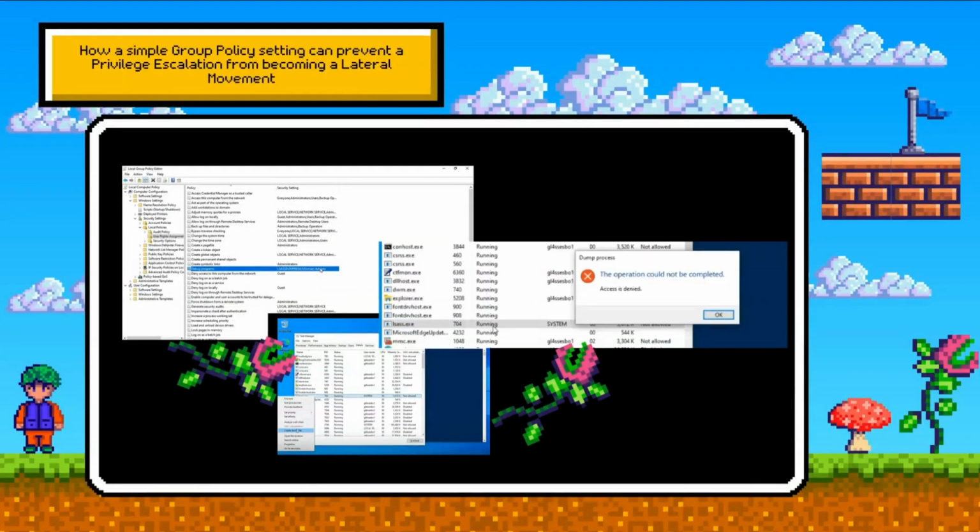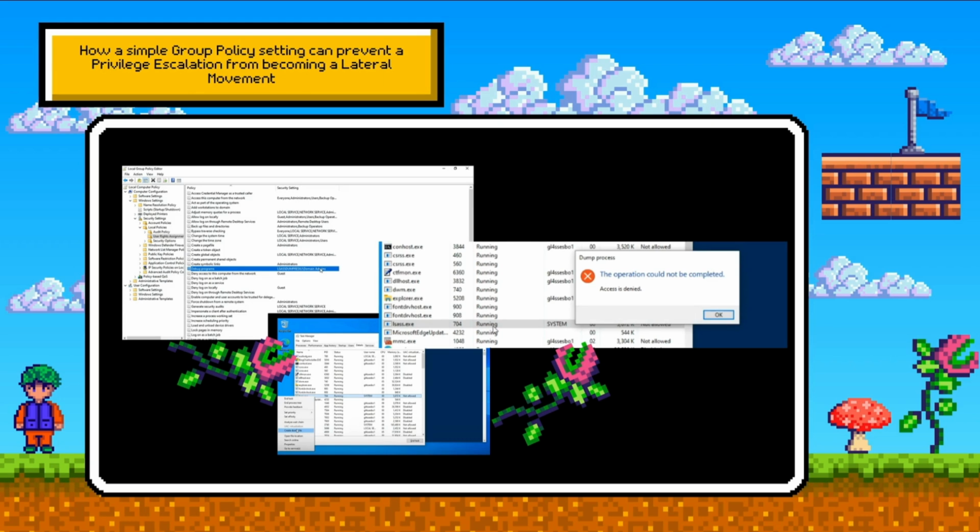While doing some testing, I found an article that said that if you remove the debug privileges, or if you just allow them to a specific user or group in a company, an attacker will not be able to dump the LSASS process, and therefore they will not be able to continue with this attack.